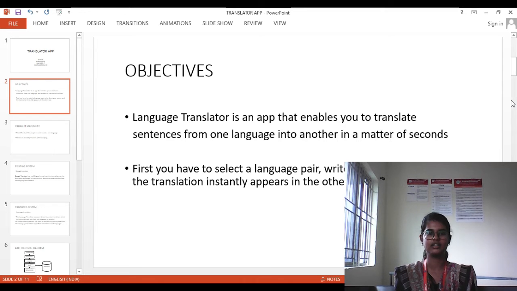influenced by one another. So you should first select the source language, and the target language should also be selected, and you should give the text which should be translated in the text box, and you should click the translate button for translation.